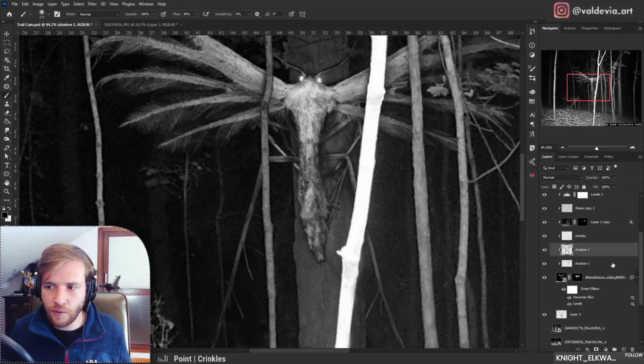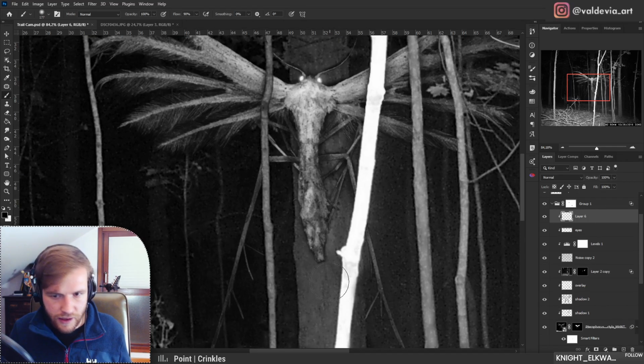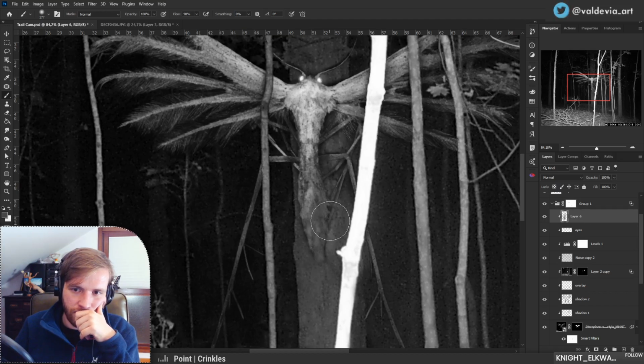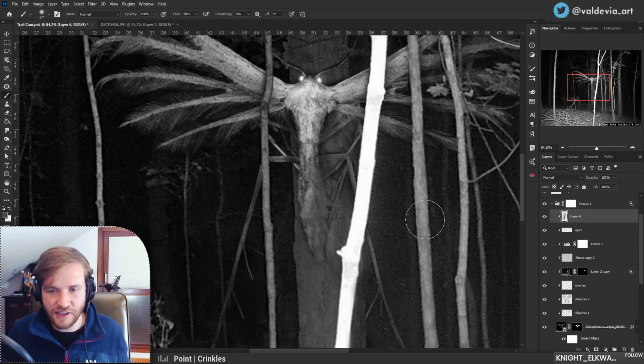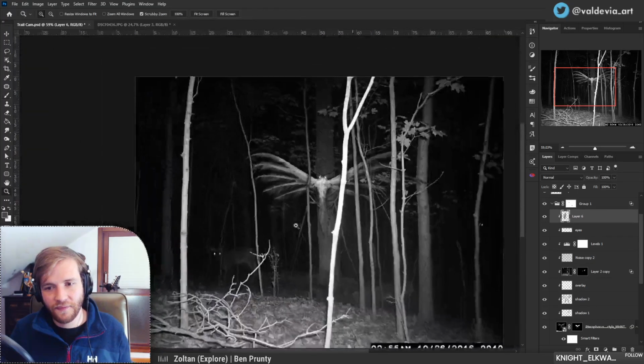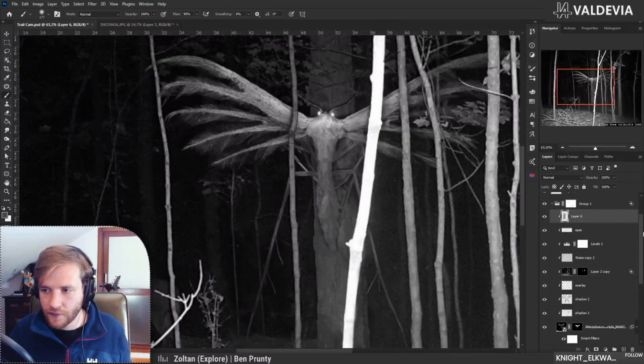I think what it needs, maybe, is to blend a little bit with the background. So maybe I can take the color of the wood, paint over, and sort of camouflage it like this. And go all the way up here.